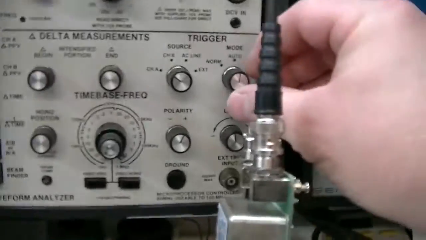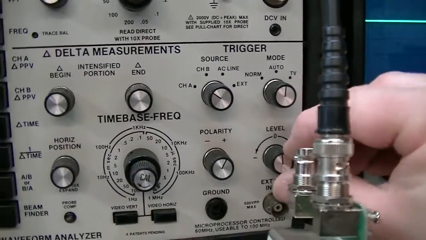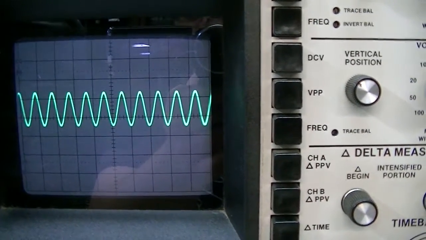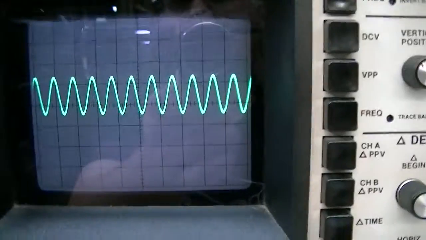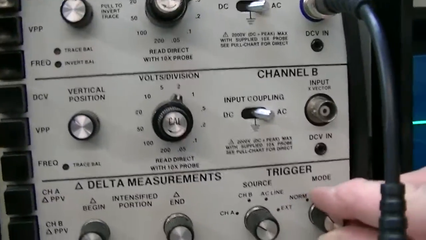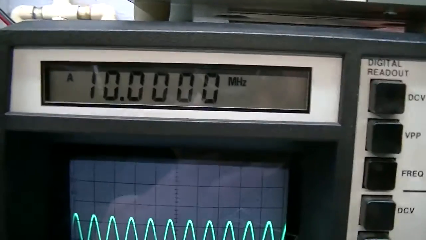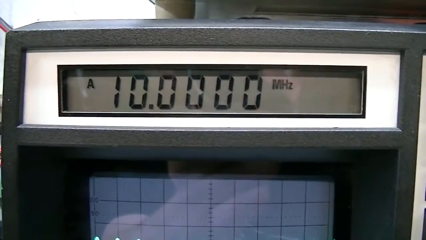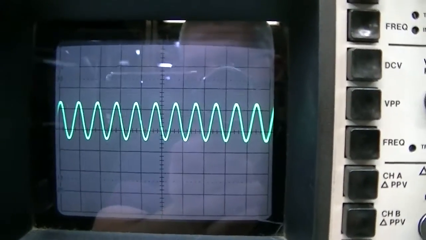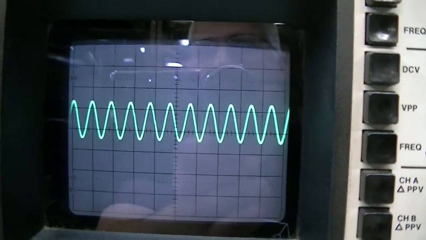Now I've got the triggering on the auto mode, and I can adjust the trigger level, and it can go out of trigger and back in trigger in either direction. And then I can flip that over to normal, and same thing: out of trigger, back in, out of trigger, back in, just as it should. I've got my little 10 megahertz source on here, or reference, or whatever you want to call it, and you see the frequency counter is dead on. Although, if you look closely at the trace, the scope itself needs a little bit of adjustment.